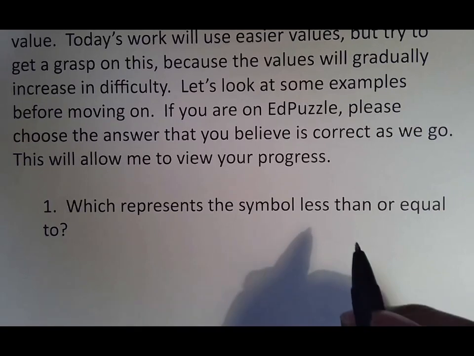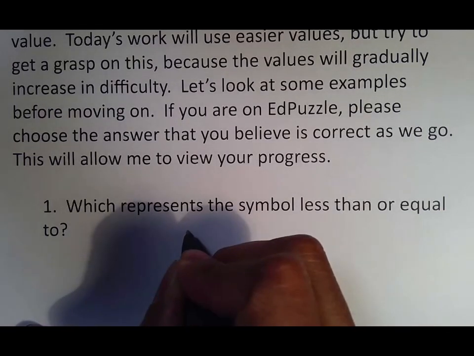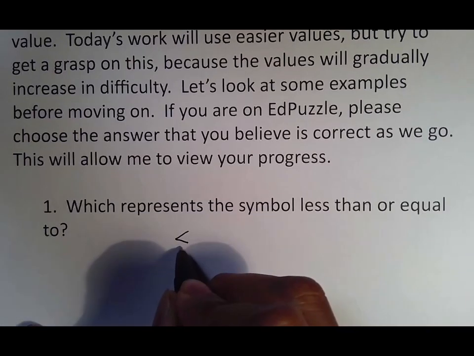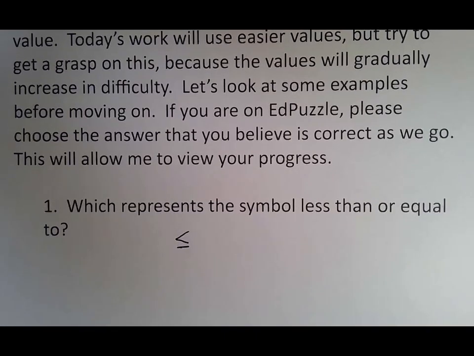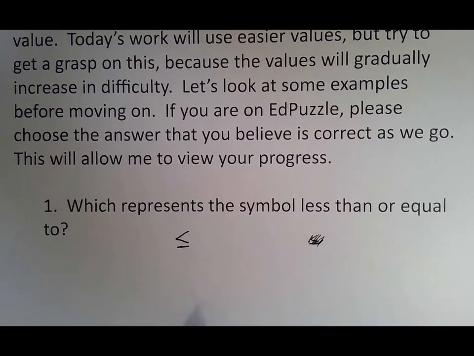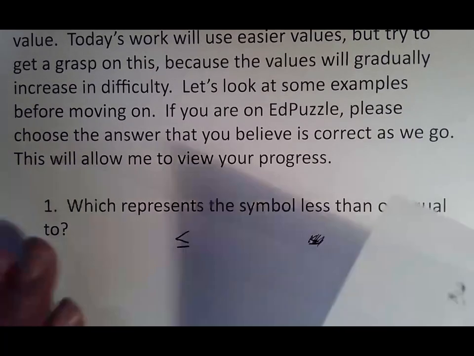If you did this right, less than, if you remember, means it looks like an L, so it would be this one. And then don't forget about the equal to portion, which means that there should be a line under it. You do not want to write this as less than or equal to because that's just less than. Less than or equal to, as we'll learn, has a little bit extra to it that we have to kind of keep in mind. Second question.